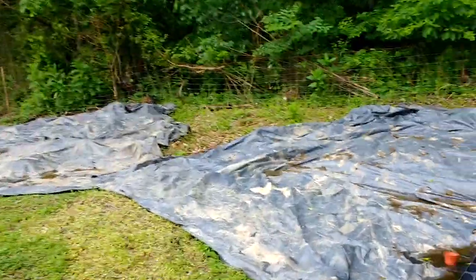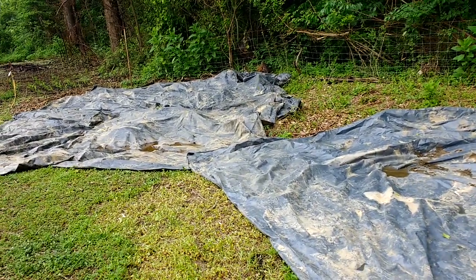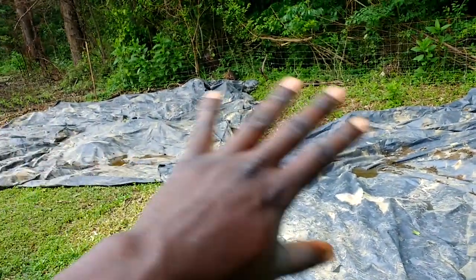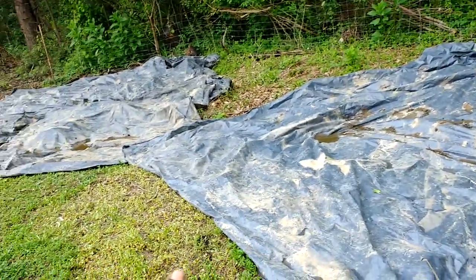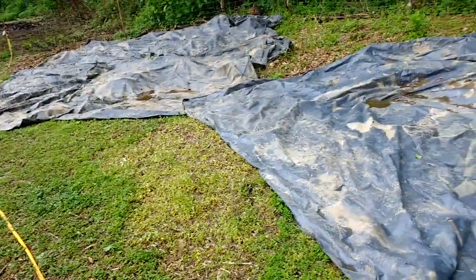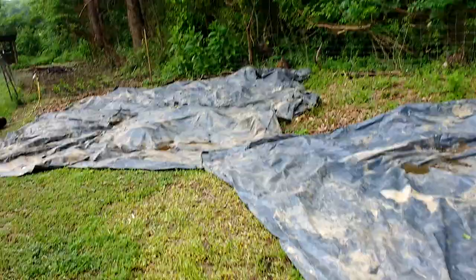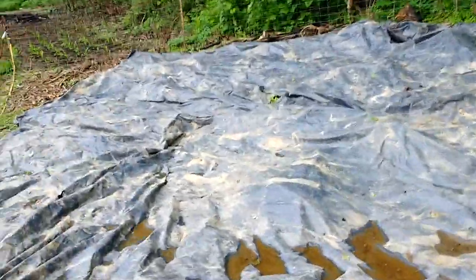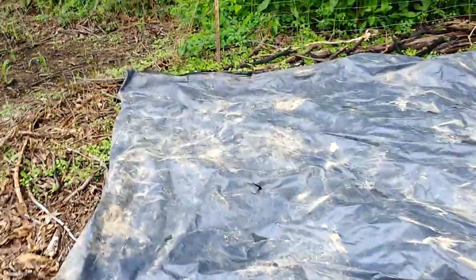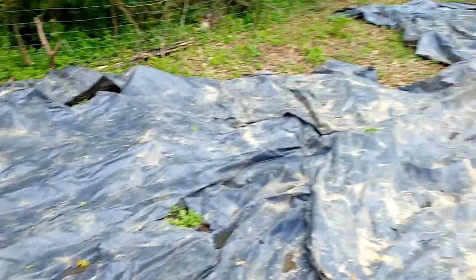Previously all of this area was filled with wood. I went ahead and lit a fire to it and it burned down all the wood. Now I'm putting black plastic over these areas because this area is cordoned off — I can run a fence from here to here and create another garden spot. This area gets a lot of good sun during mid-morning, early afternoon, and evening, so I plan on planting something nice here or possibly putting up a structure, though most likely I'll go with a garden area.